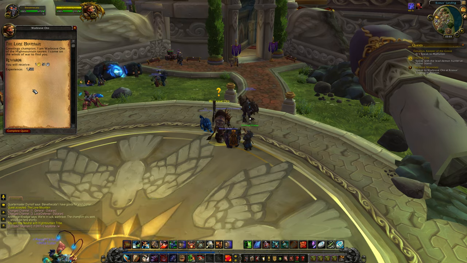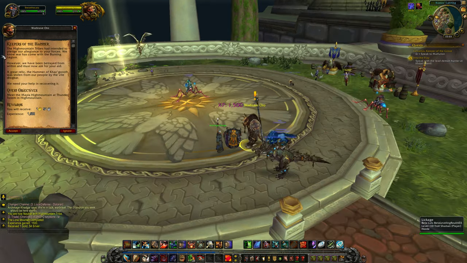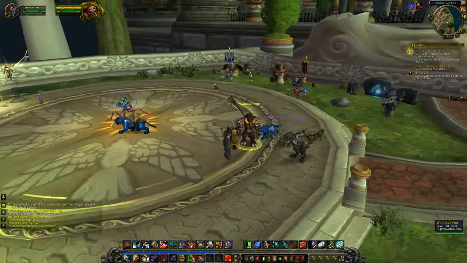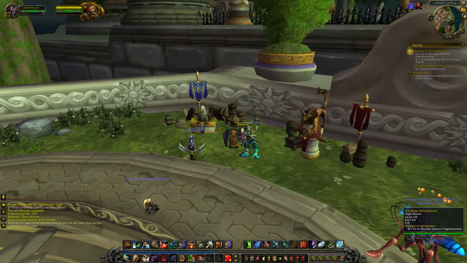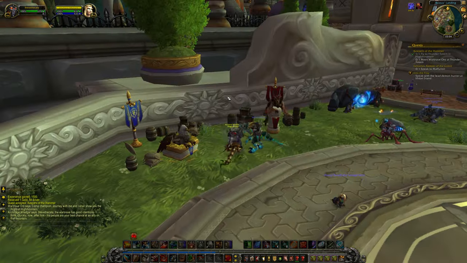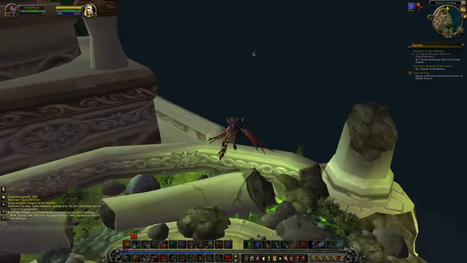The Lone Mountain, greetings, champion. I am Warbrave Oro of the Highmountain Tauren. I come on the winds of war to find you. I was never alone in finding you, Keepers of the Hammer. Meet me at Thunder Totem in Highmountain. Come, champion. I need to show you the might of Highmountain. I am honored. Champion, the Warbrave has good intentions. Quickly now, friend. Good luck. Go after him. His people are your best chance at an ally on that mountain.